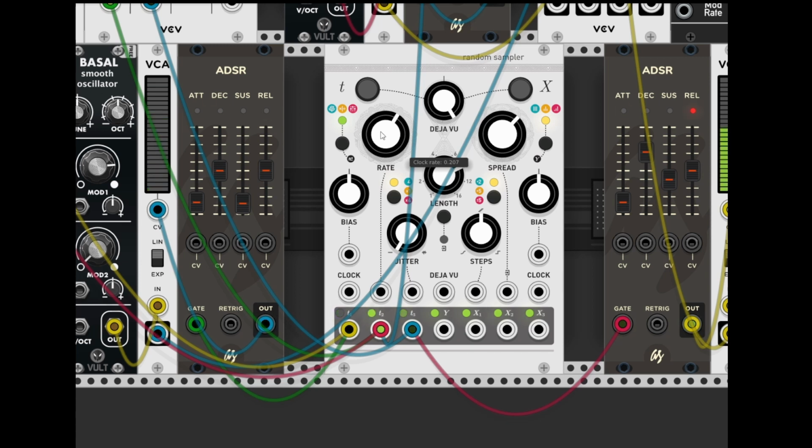Okay, the bias knob here. The bias knob sets the probability of how often T1 and how often T3 puts out one of the gates of the basic sequence.